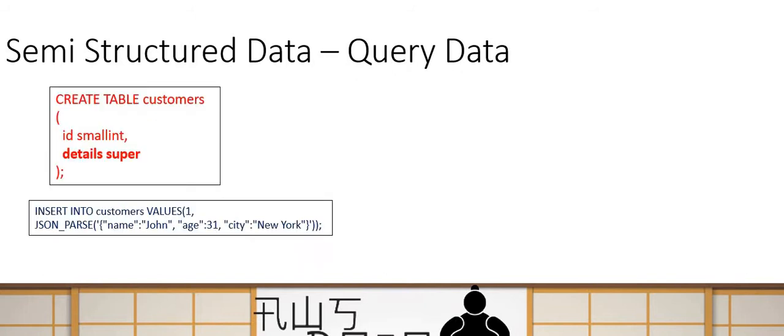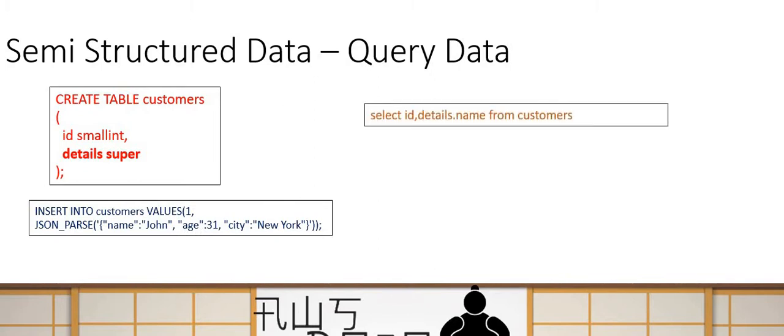So now that I can create my table definition and I can copy my data, how do I query it? Let's take this example. We have a customers table which has two columns, and then you insert some values here. Now when you try to run the query, you can run a query like the following. Look at this example here. It's saying select ID, and ID is not a problem, ID is one of the columns over here. Then comes your details.name.